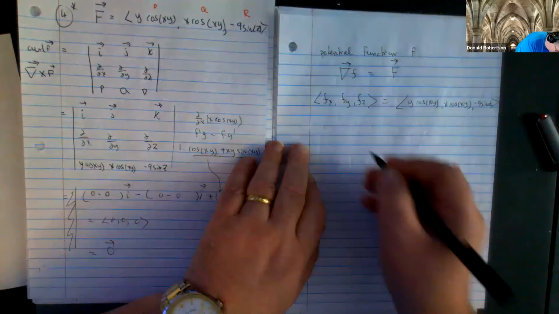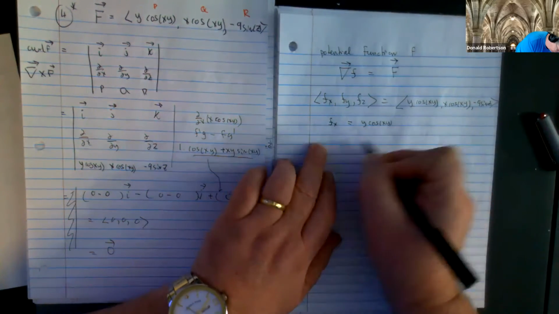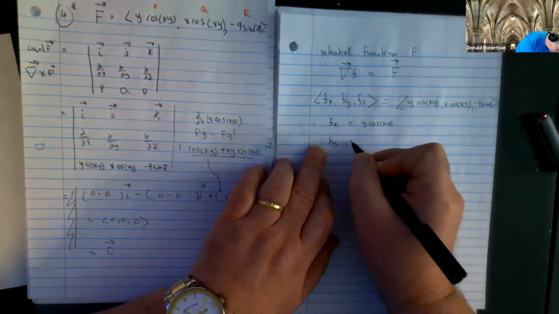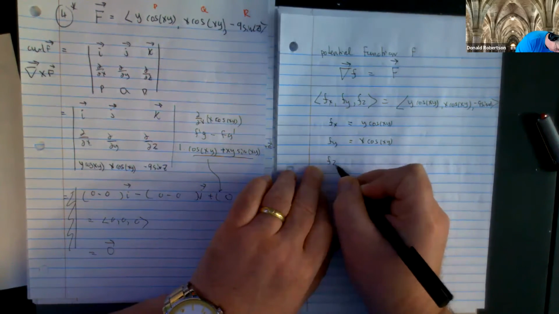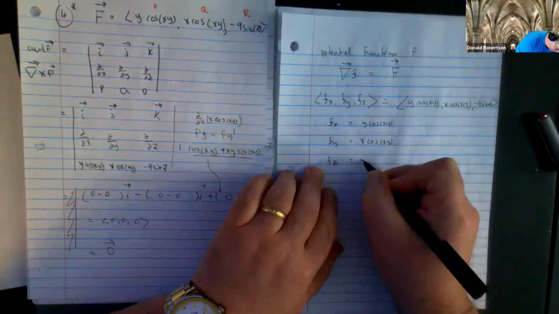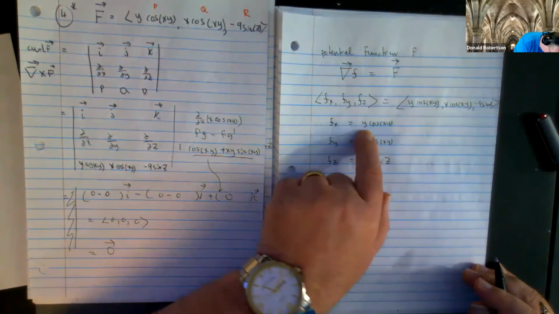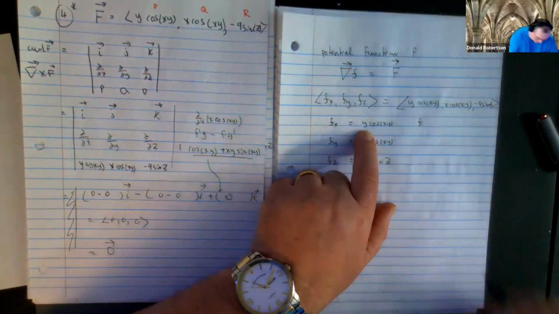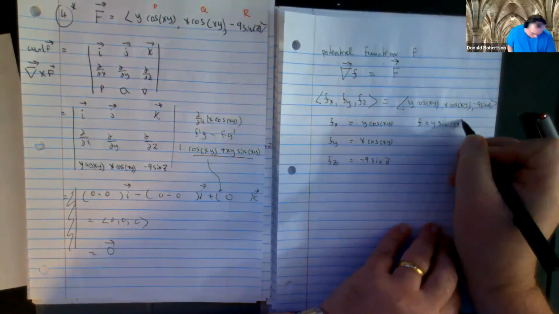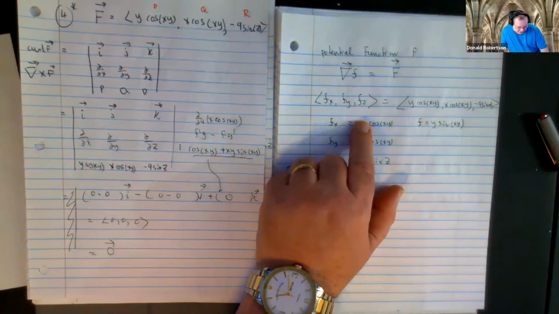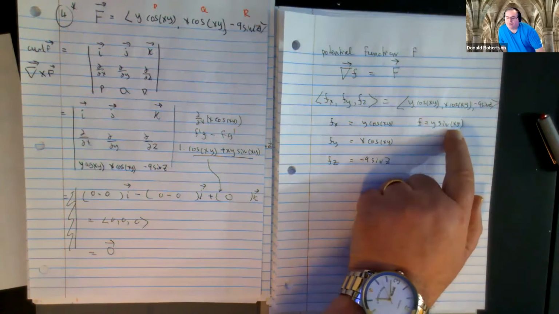So the partial derivative with respect to x matches with this guy. Partial derivative with y matches with this guy. And the partial derivative of z matches with this guy. Now, if you integrate this with respect to x, be careful here. You get y, the sine of xy, right? Y is a constant. That's like 5 cosine x's, right? So you get 5 sine x's. But that's not all you get. What else do you get because of this xy?